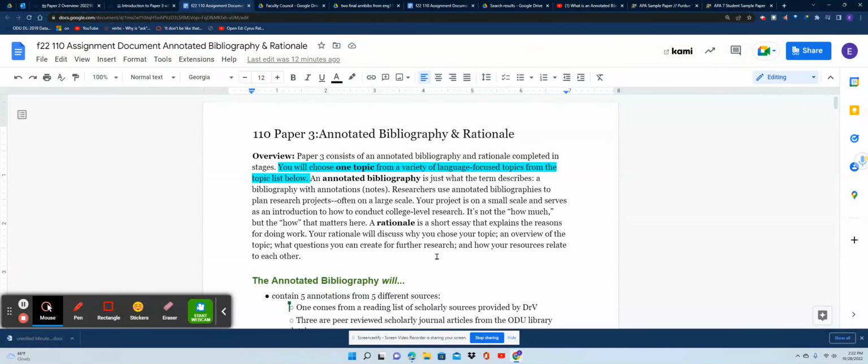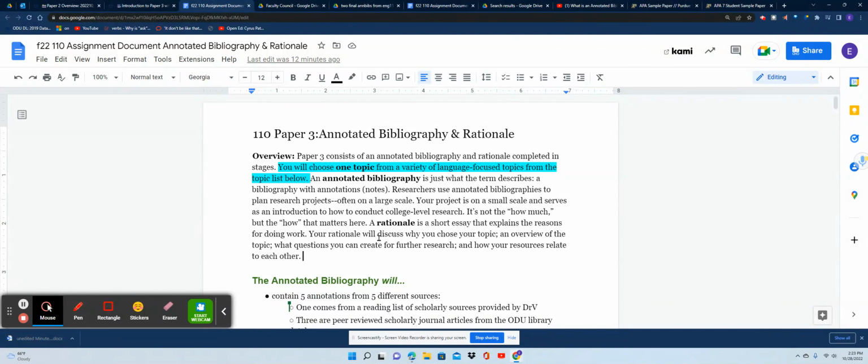So before I say anything else, I will mention that much of the time when you create an annotated bibliography and a rationale for a class, it results in writing a paper based on the annotated bibliography and rationale. For this class, your paper is the annotated bibliography and rationale.